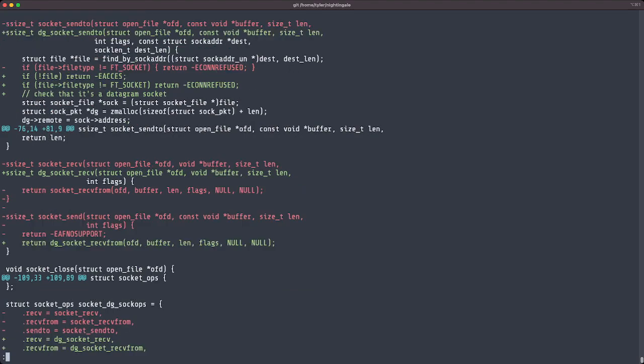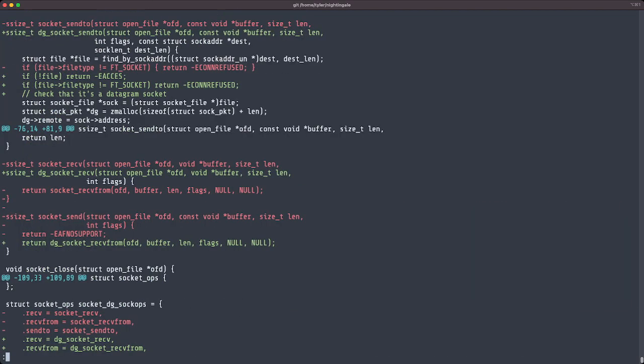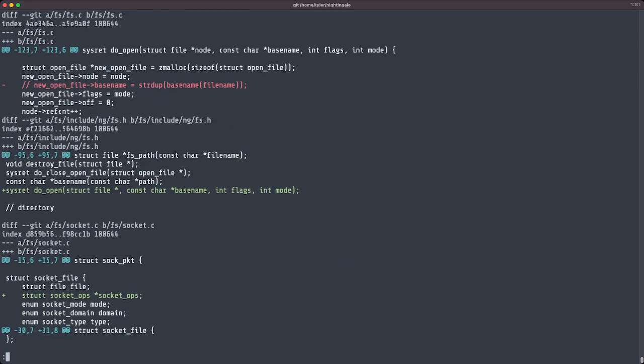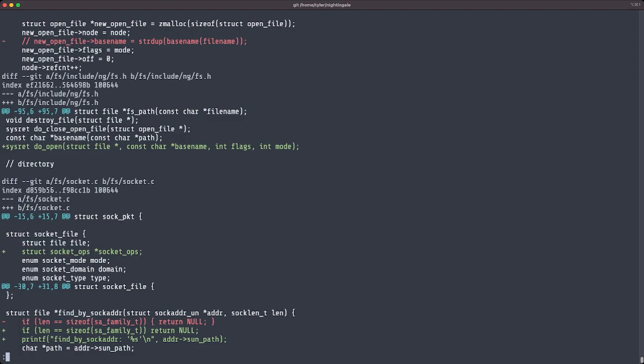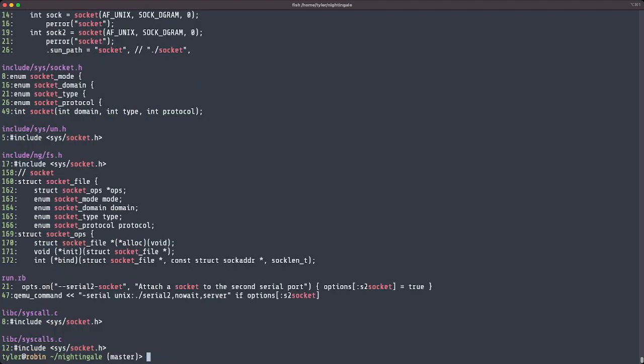But the question is, does any of this code still exist? Do Unix sockets in fact work? And we'll find that out in file system. We have socket file.